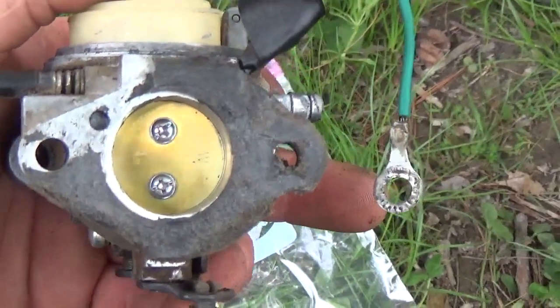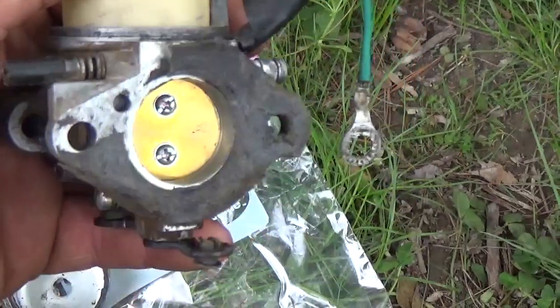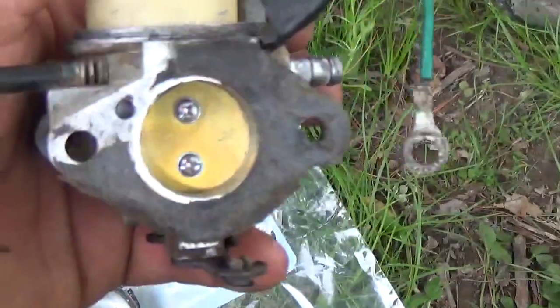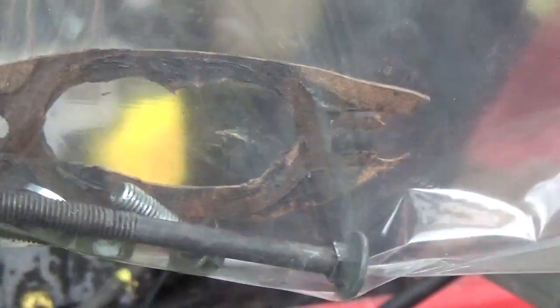Here is some of the gasket that they had tried to make. They did a pretty good job on it — I'll give them that on this gasket. They didn't do worth a thing on the other one, but they did a pretty good job on this gasket. This is the gasket that they made — and as you can clearly see, that is not the gasket for this mower in any way. It's something that someone had made.